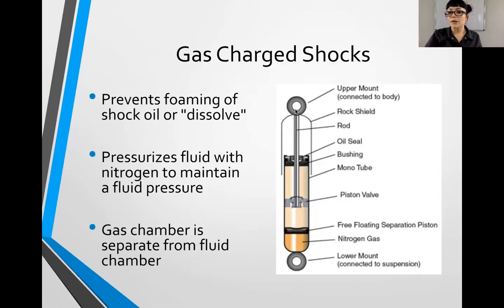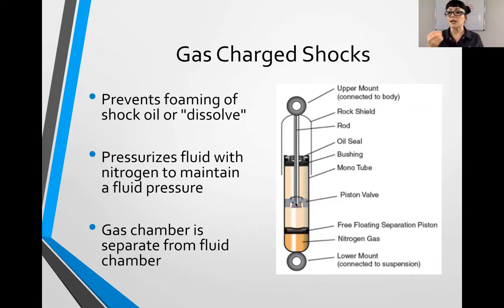The top is going to be connected to part of the body. The other is going to be connected to the suspension. So as your suspension compresses and releases, kind of with the spring, right? Our shock absorber is going to be having this piston move through this fluid. Well, that is going to create a drag, right? A piston moving through fluid. That's the whole purpose. So we want to allow movement, but slow it down.